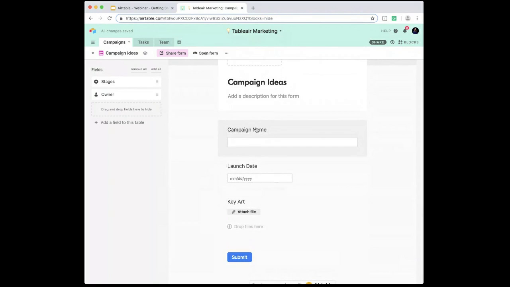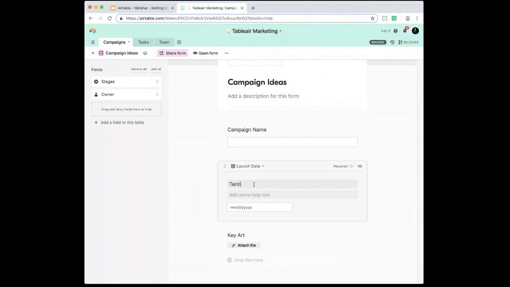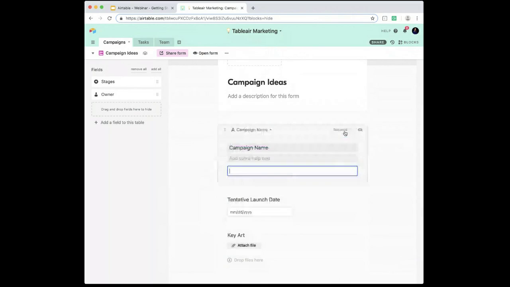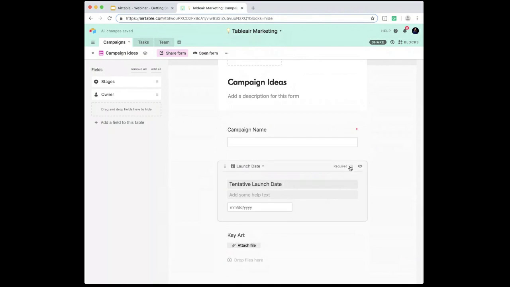You would just, for example, want to collect tentative campaign name, tentative launch date, as well as potentially reference materials. And now you could go ahead and make each one of these fields required if you needed to as well.